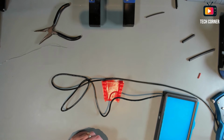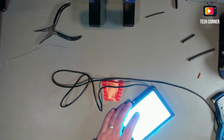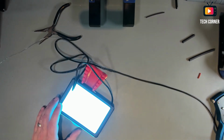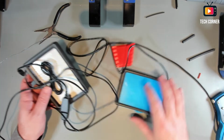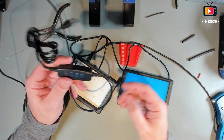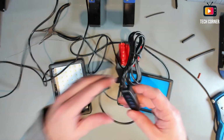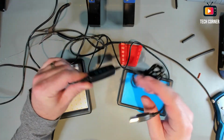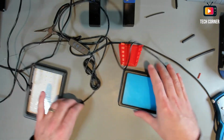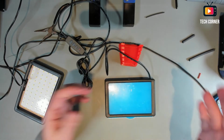Okay, so the patch is done. Let's just test this. It seems to be working, on, off. Okay, that's it. So here you have it. Both LED projectors are now with this control switch. It seems to be a very nice control switch. It has two positions. I'm only working with one, and yeah, it seems okay.